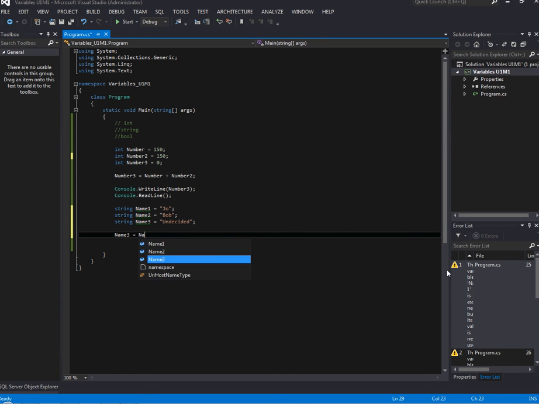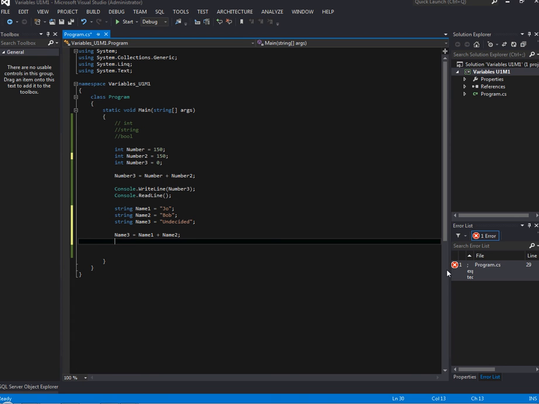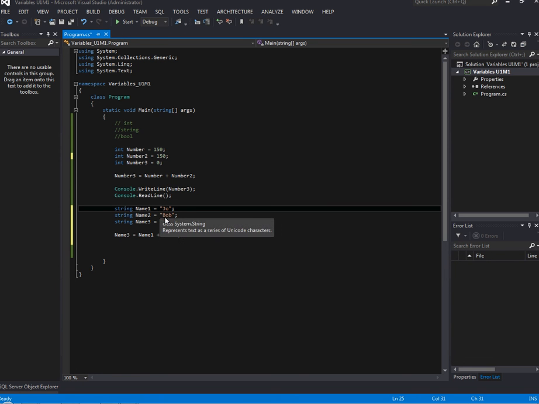If we do this, it'll do this first, but we'll ignore that. Joe Bob. So it does exactly what it says on the tin. It's taken Joe, taken Bob, and it's put them together. There's a word for this. It's called concatenation. It concatenates the two. It doesn't try and add them up like you would numbers.